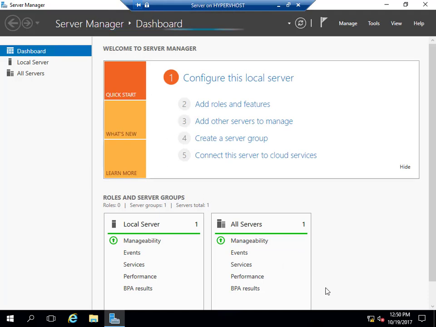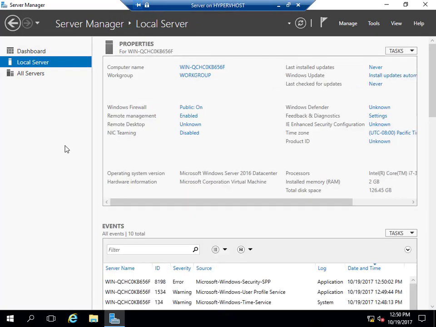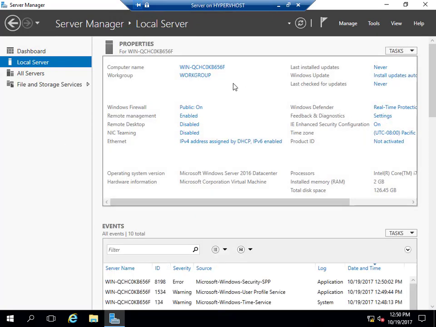So don't be alarmed by this warning icon in the lower right hand corner about networking. That's going to appear anytime that a computer cannot connect to the internet, and that is expected in our scenario, so we're good with that. Whenever you install a Windows Server 2016 server, it generates a random computer name, and we don't want a random computer name. We want something that makes a little bit more sense. So for my purposes, I'm going to rename this guy Server.